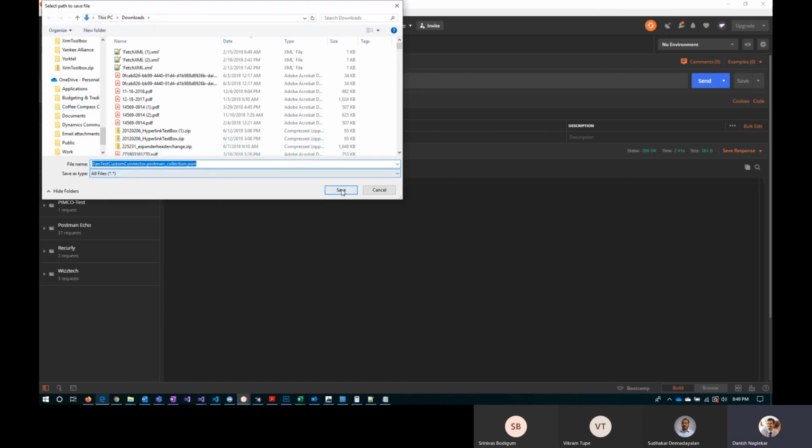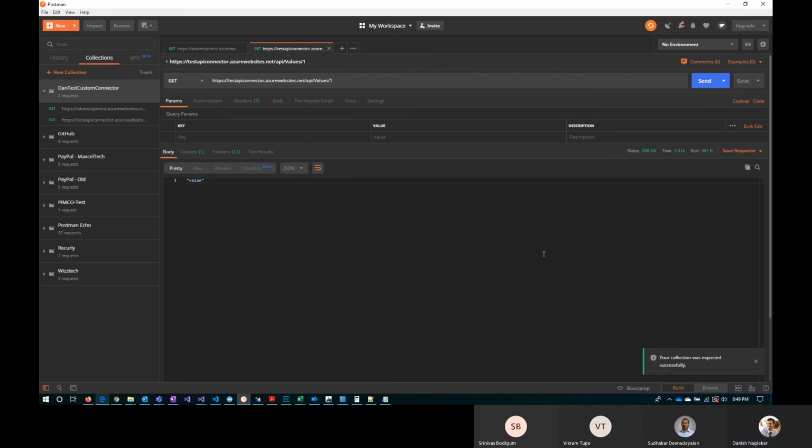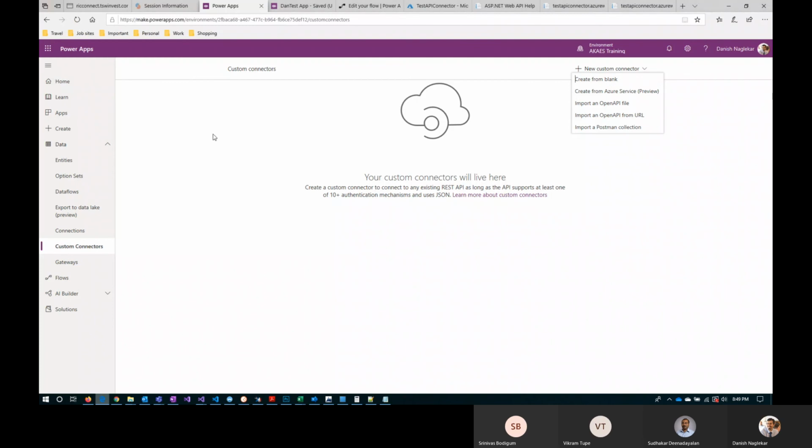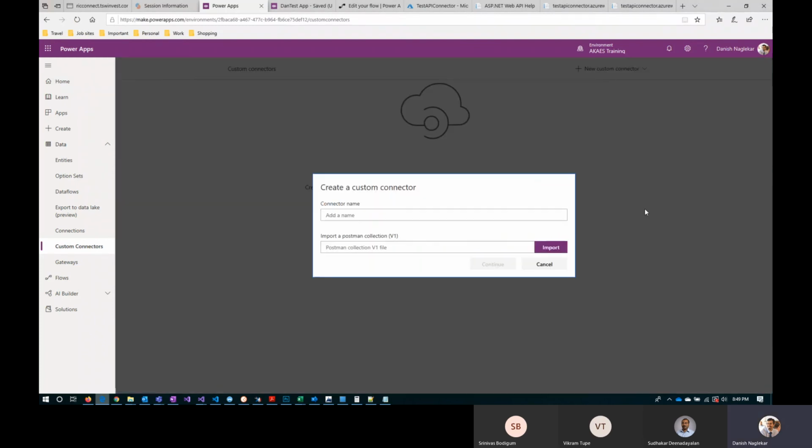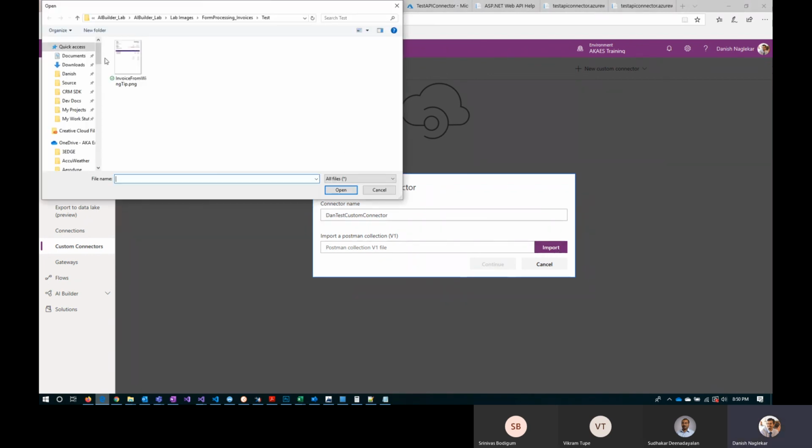I'll save it in my downloads for now. And then your collection was exported. Now I go back. I say import Postman collection, and then I'll give the collection name. And then I'll click on import, go to my downloads.